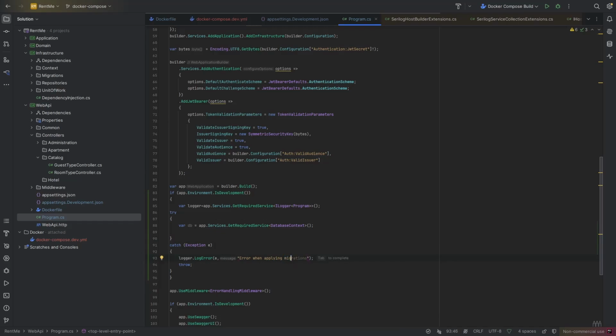Let's change this to migrations. And now do something like this: await and apply migrations. So is this code correct?